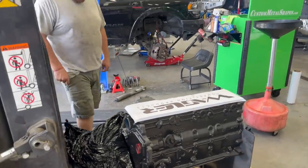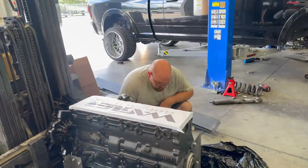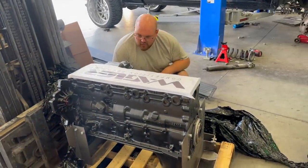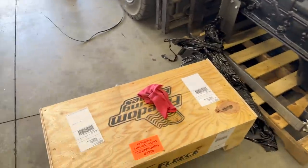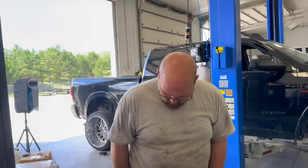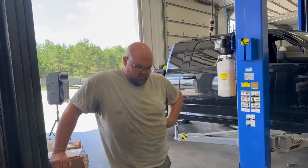So if you have a 6.7 and you chuck a rod out the side and you want a short block in a very good, timely manner, I ordered this last Thursday, and this is this Thursday. It took a week to get here. They keep them in stock, already built, and then we got a fleece head for it. Still got to find head studs. Those things are gold right now. You cannot find a set of head studs right now.